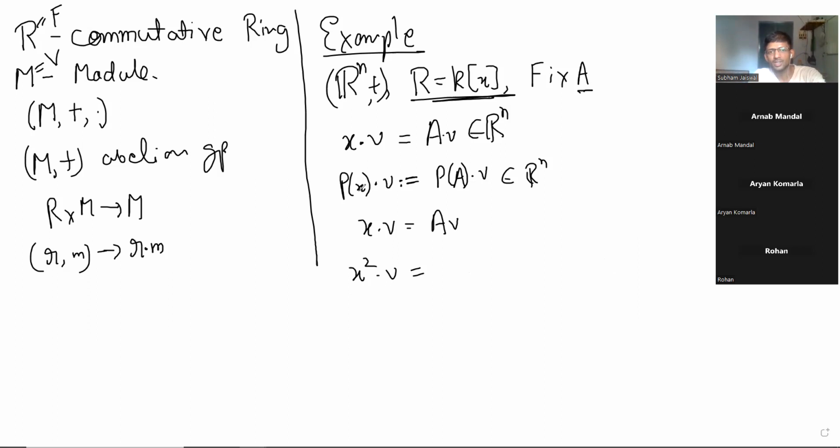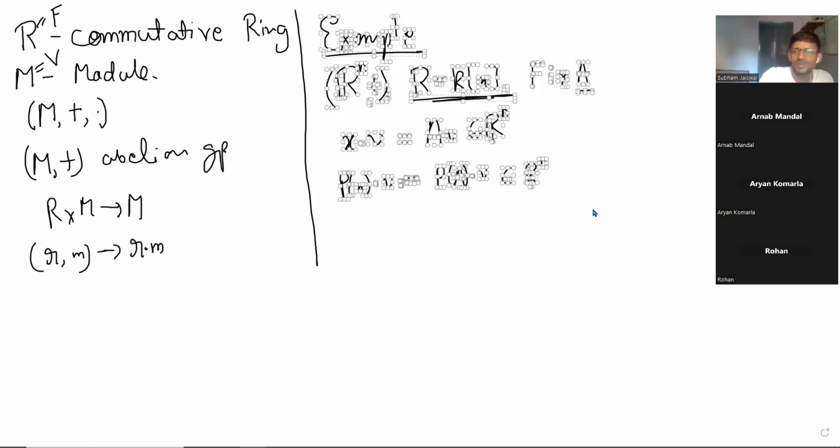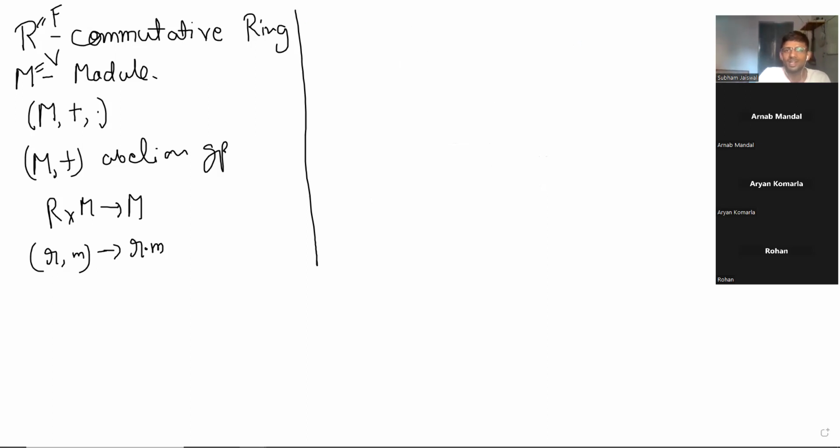And now you should check the axioms of the module. Please do that. You should do the axiom checking. Maybe you cannot do it all in one day, but at some point you have to muster up the willpower and do it. Okay, and hopefully you'll start liking to do it, but you should do it anyway. So this is the thing. All right. So this is just an example. But now you want to state the Nakayama lemma, and you will see Cayley-Hamilton, so it's a good thing. State it.